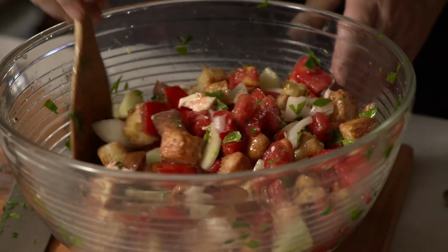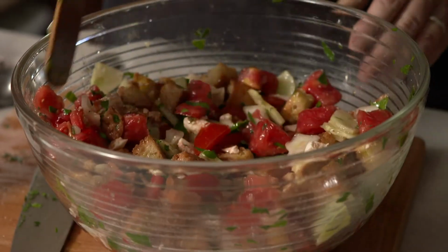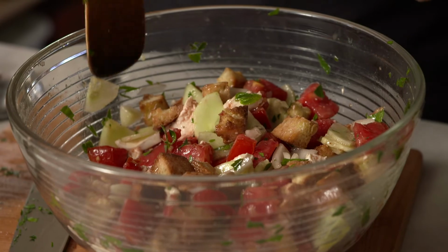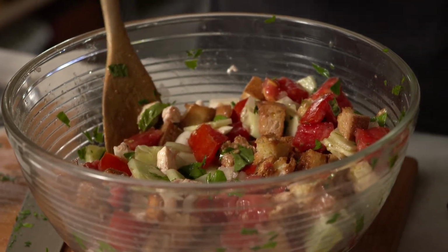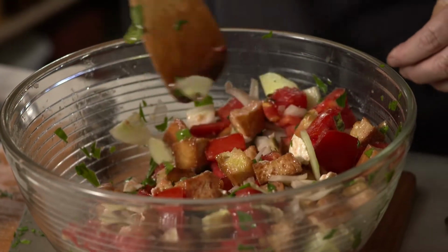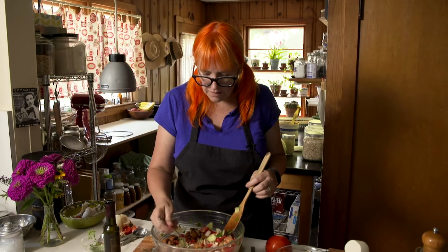You don't, again, want it to sit too long because you don't want that crunch of that bread to get too soft, but just enough to kind of absorb the juices of the tomato and that wonderful dressing that we made. Try to get a little bit of everything in a bite.